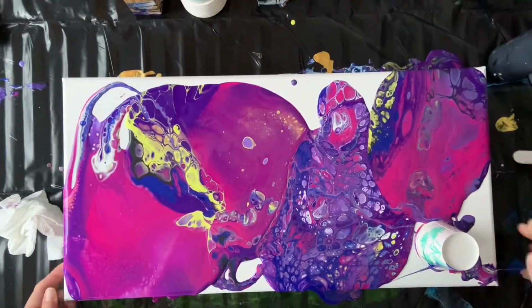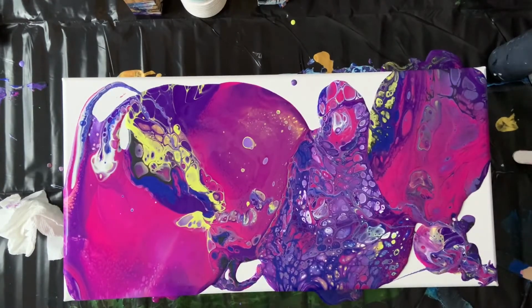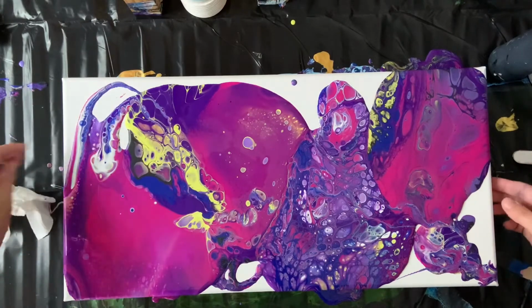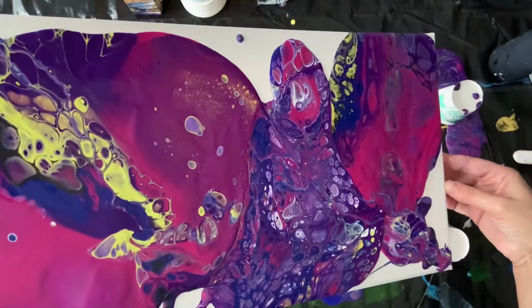All right. I feel like I'm losing way too much paint off this one end. This corner here is going to be in this corner. We might have to add some white or black. That's okay. I left those out on purpose.